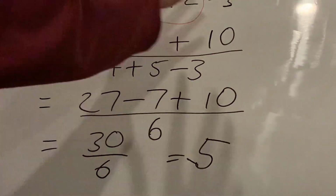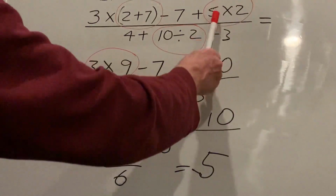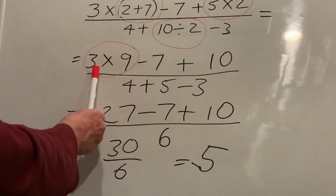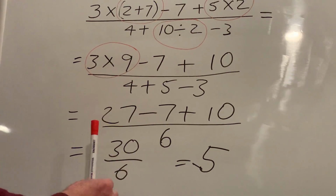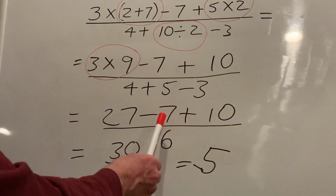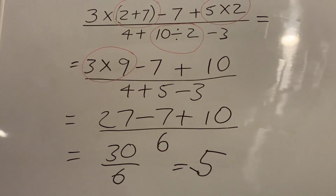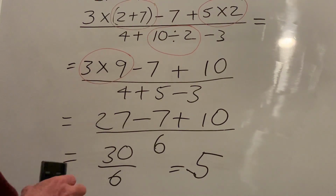All right, so we did that whole sum. We start with the brackets, and then the multiplying and the dividing. We got them sorted out. We ended up with another multiplying on the second line. I like to do things slowly, then I'm less likely to make a mistake. Then we ended up with all pluses and minuses and a big division, a numerator and a denominator. We ended up with 30 over 6, which is 5. All right, well, that's enough basic maths sums tonight.